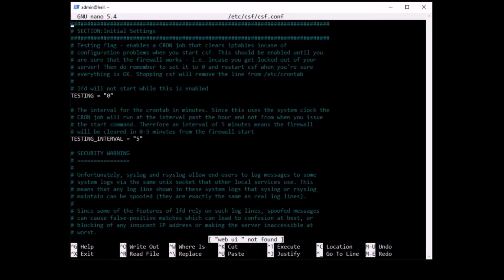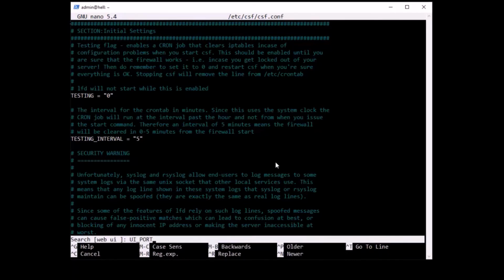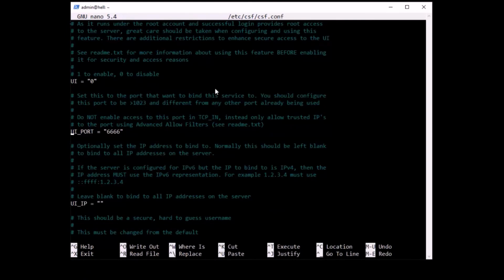So I'm just gonna search for UI port. I think that's the fastest way. UI underscore port, and here it is. Here are our UI options that we're gonna use.